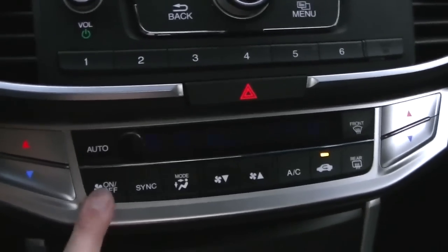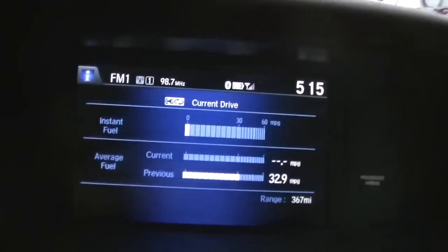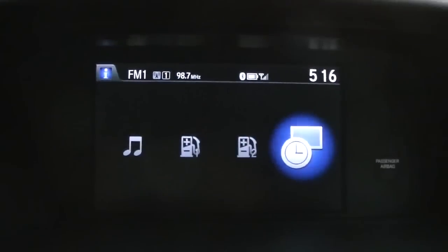Well, it's synced right now, but you get the picture there. And you get a couple of little screens you can go to, little gas mileage screens here. And this little screen here is kind of like a computer desktop. I believe you can change the wallpaper of this to whatever you want. We've never done that before. I think you can just plug a USB flash drive up to it and upload like a JPEG.